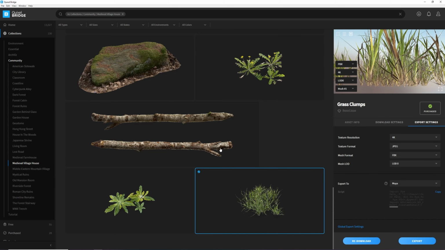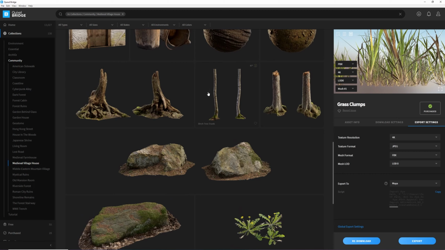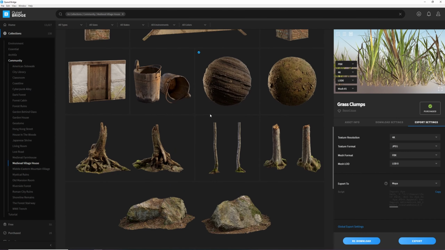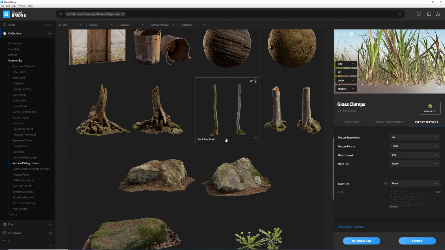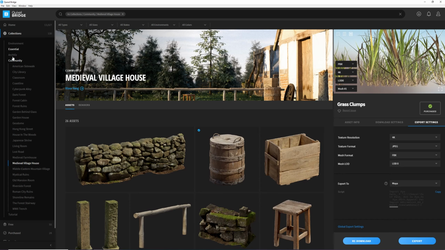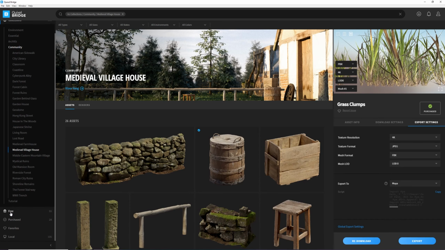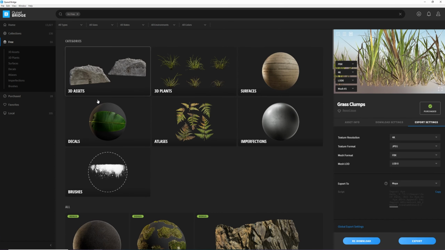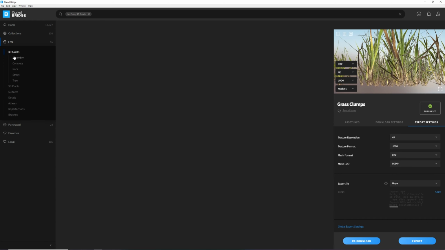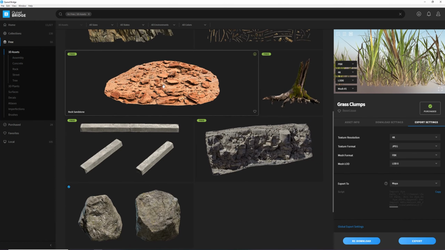So when you go to download stuff, this is a subscription based account, so you log into Quixel. I can't remember the exact price, but I think it's like 24 euros a month or something, and you get a certain amount of assets you can download per month, which is quite a bit. And then you have 3D assets, and you have textures, and you have a bunch of free ones as well. If you click on free, you have 3D assets. You can download all of these for free.